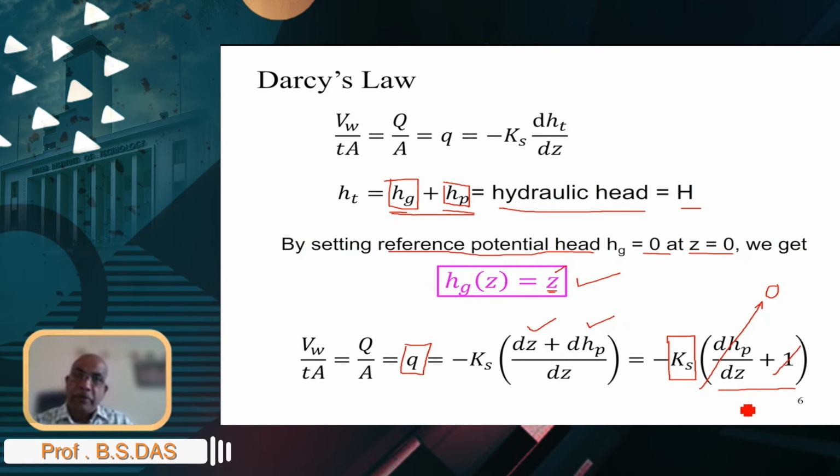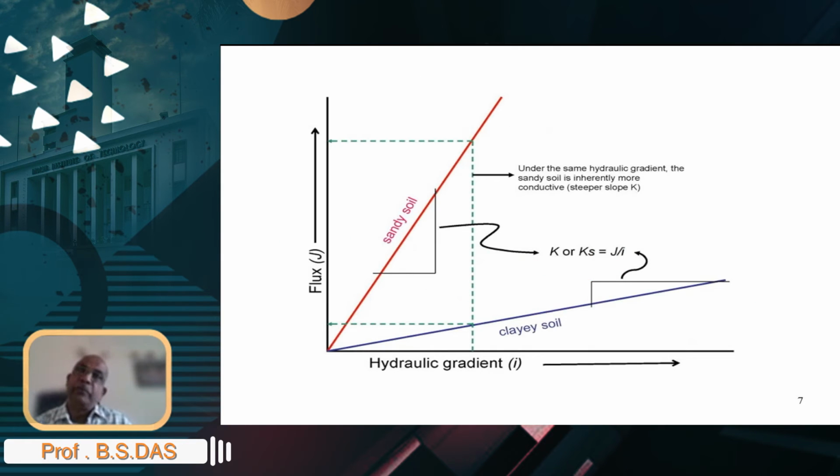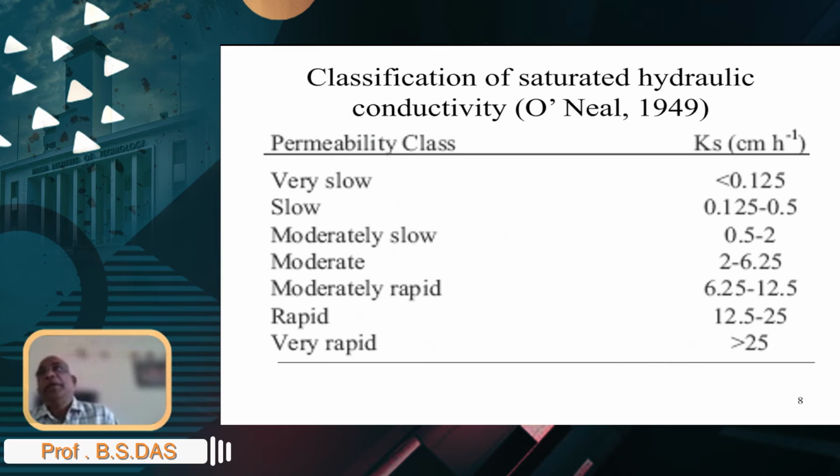So this is how you describe Darcy's equation, as I mentioned earlier. Therefore, having a relationship between the fluxes and the potential gradients, the slope of that line should be equal to the conductivity of the medium. Typically, you will see that if the slope is large, that means for a sandy soil, conductivity is large. Similarly, a clay soil would have smaller conductivity, a smaller slope, as is illustrated in this graph here. Classification: if you look at the saturated hydraulic conductivity, it is one of the very well studied parameters for almost a century now, beginning with the concepts put forward sometime in the 1930s and 40s.